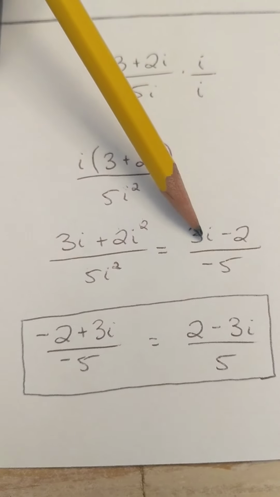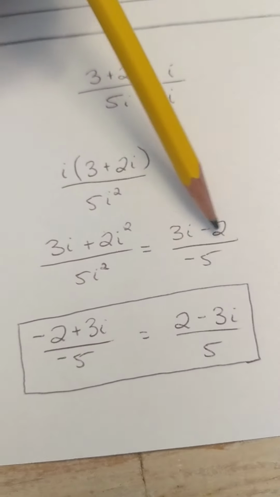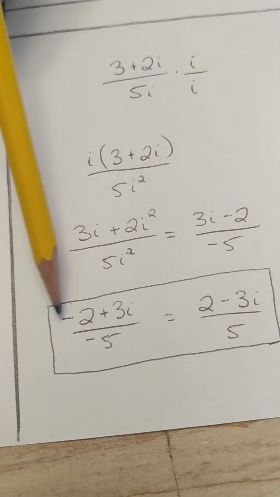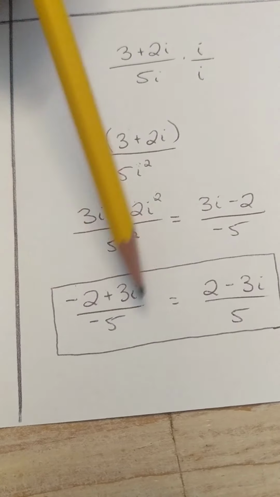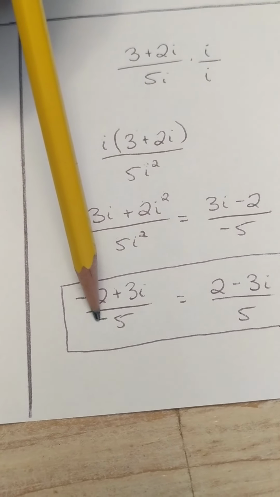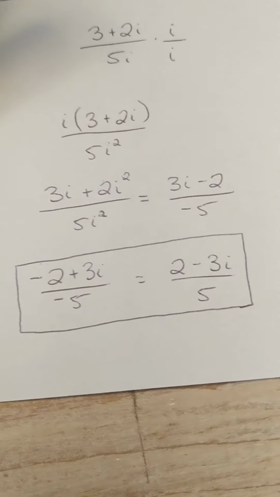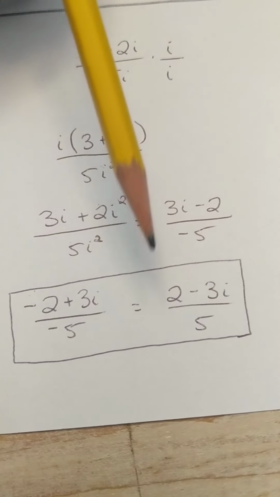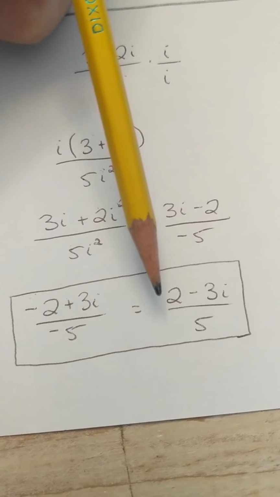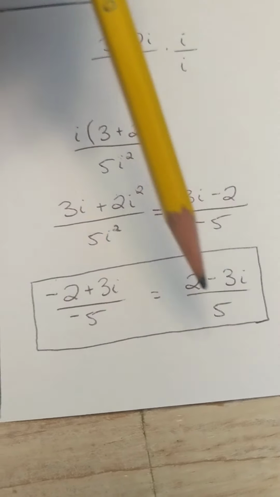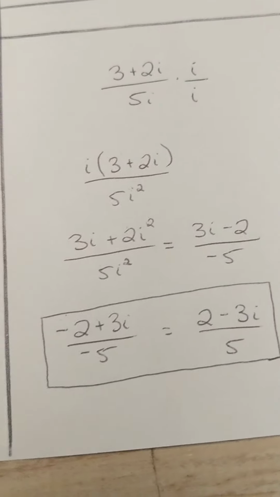Now I also said that we need to make sure the imaginary term and the radicals come second. So I'm going to move this -2 in front. So I get -2 plus 3i all over -5. Now I'm okay with this answer, but some teachers believe that the denominator should always be positive. That is technically the most simplified version. So again, I'm going to do this step and multiply by -1 over -1, and it switches all the signs. So 2 minus 3i over 5 is the same thing as this ratio, which is the simplified version of that.